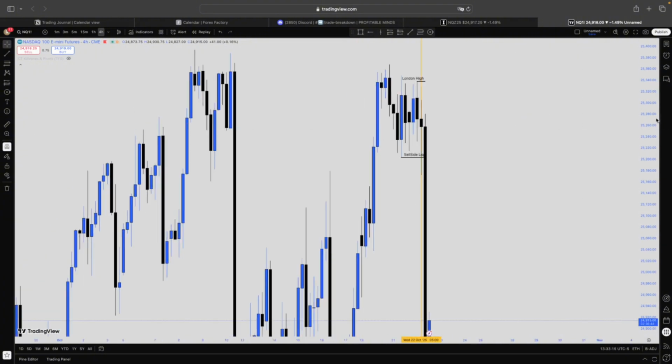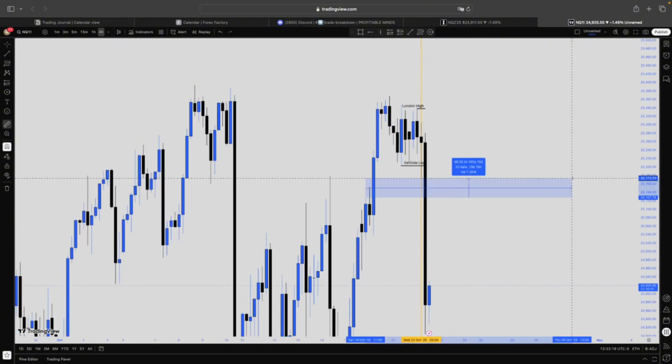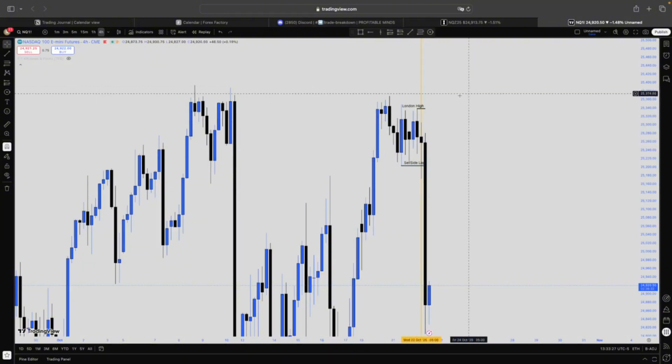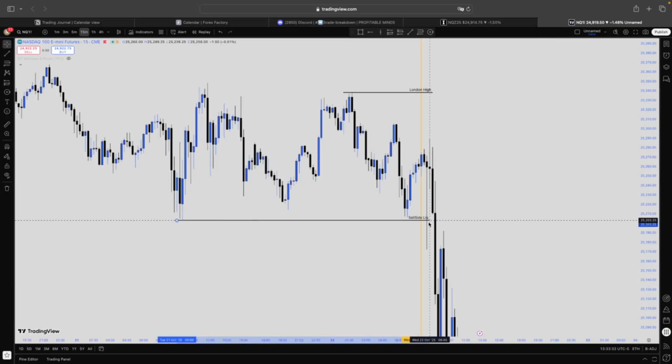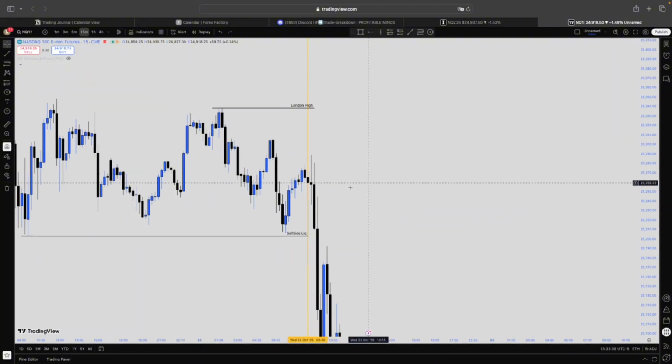And on the 4 hour, as you can see, during the morning, we were in this 4 hour gap. And even during pre-market and yesterday, we were just bouncing off this 4 hour gap. So I was assuming we were going to take out at least London highs. That's why I was bullish coming into today. Mark that out.